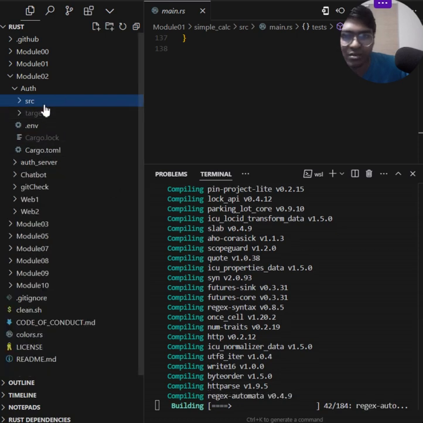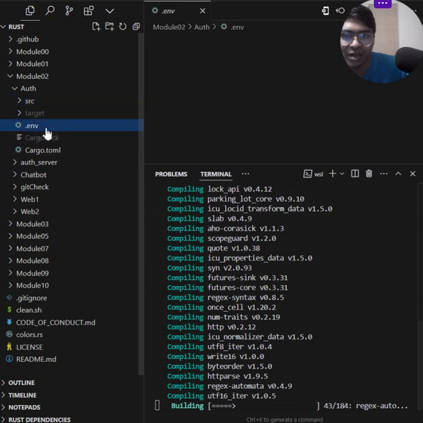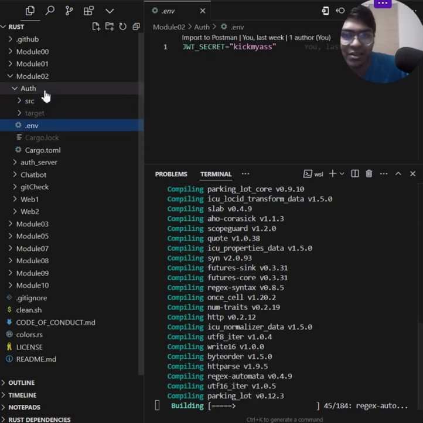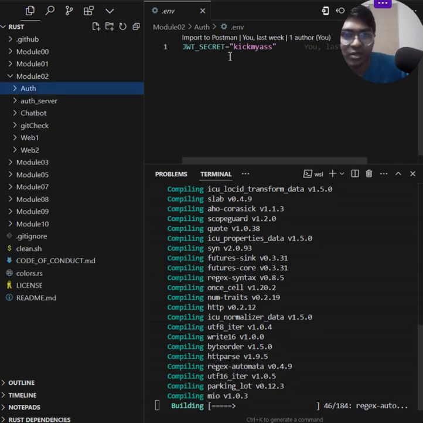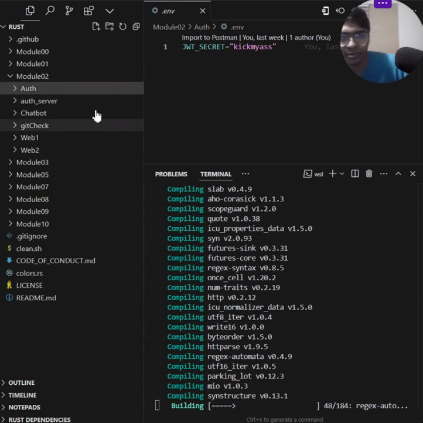Till it works. And you can also see we have this environment file in this case. In this case, what we are doing is we are building a JWT authentication server.